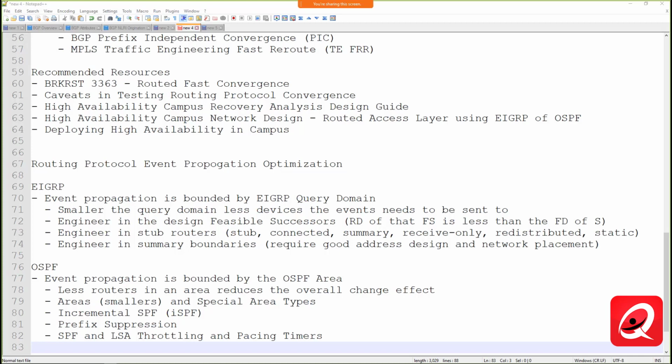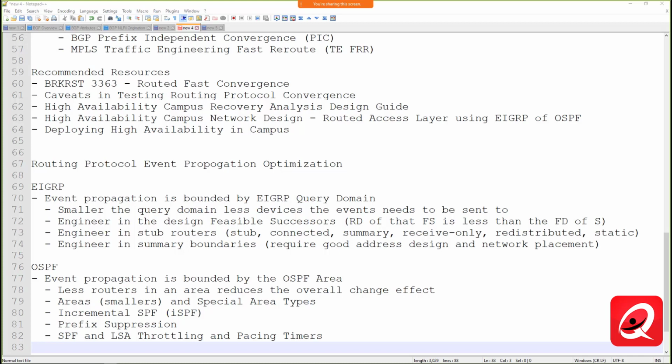That's going to allow me then to optimize the event propagation by minimizing the amount of information that we actually have to propagate. So if I have, say, for example, 10,000 routes versus 50 routes, obviously it's going to take a lot less time to advertise 50 routes because it's less intensive. The LSAs that I need to actually advertise to the peers are going to be smaller.